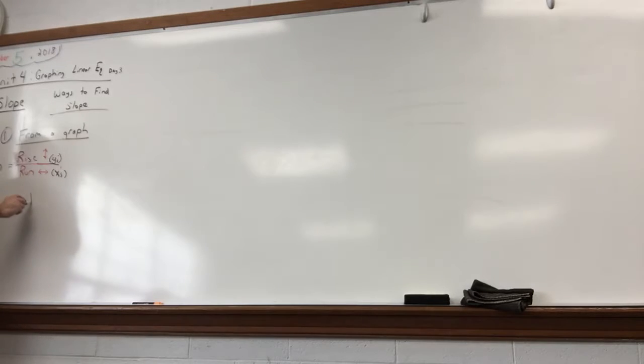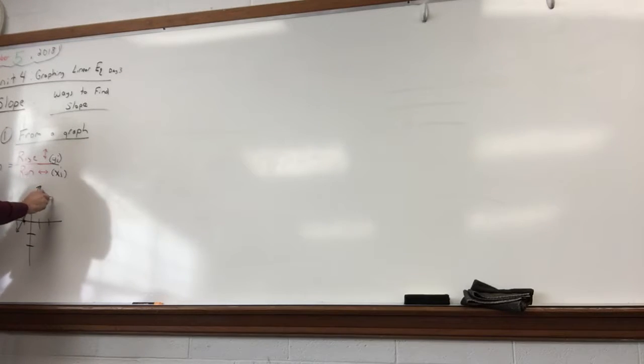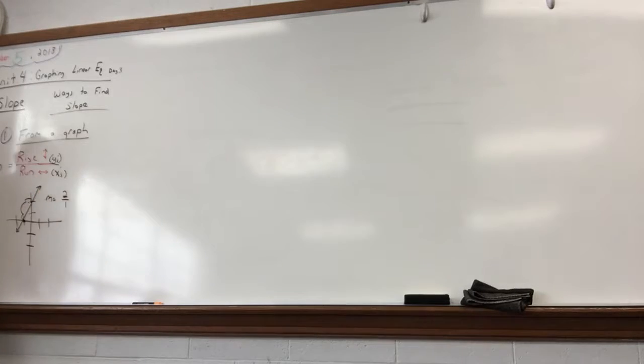And we've seen examples. Let's say I start here, and I go here. So we go up 2, over 1. So m is 2 over 1. So the difference between the y's is how many jumps? 2. The difference between my x values was what? 1. Listen to what I'm saying again.